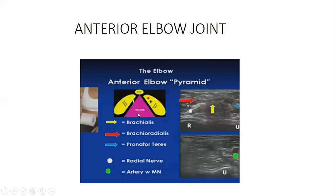Then you also have these within the brachialis. You've got the brachioradialis. They intertwine within the brachialis. And then you've got the blue one, which is just here. It's the pronator teres, which I'll explain. There's a clinical relevance for that. And then the white one here, like I mentioned, this is the radial nerve. How does a nerve appear on the scan? It gives you a speckle appearance.